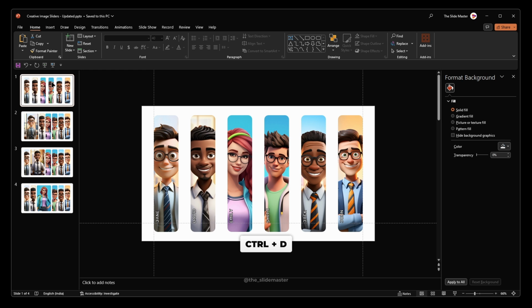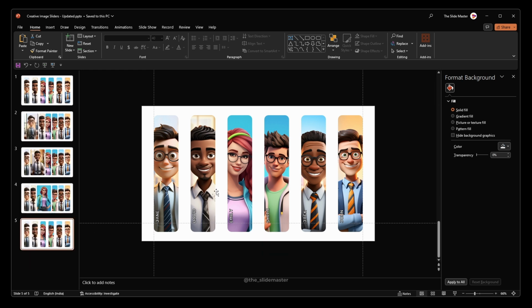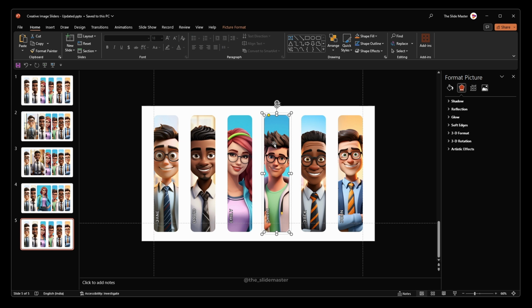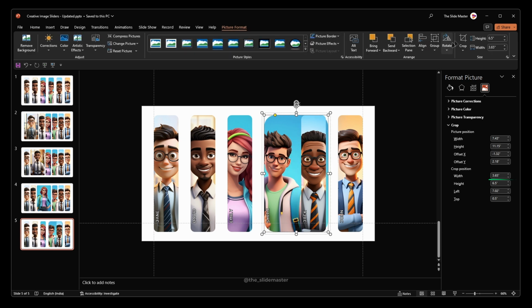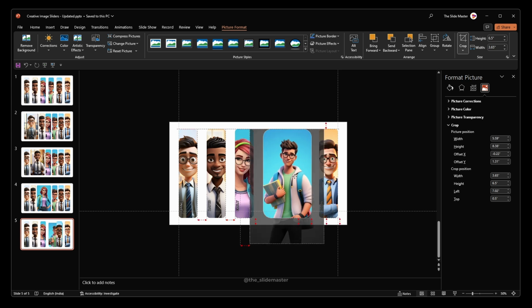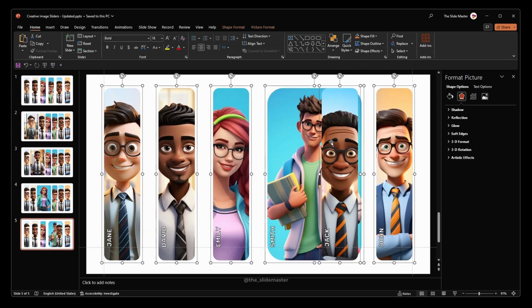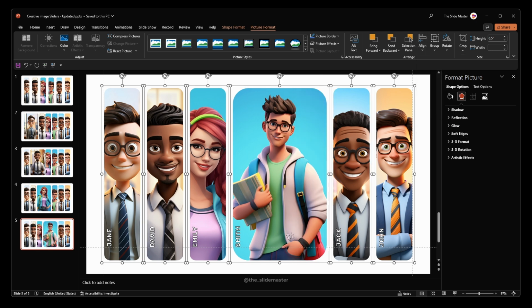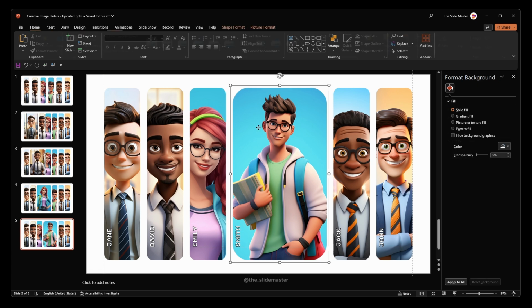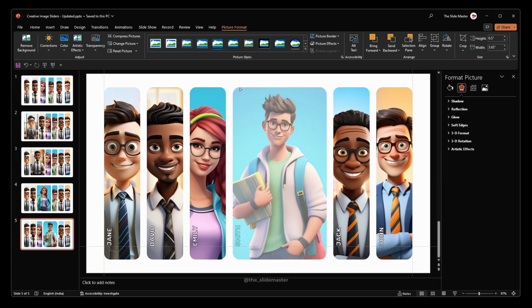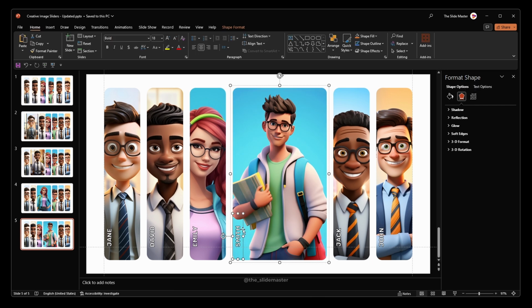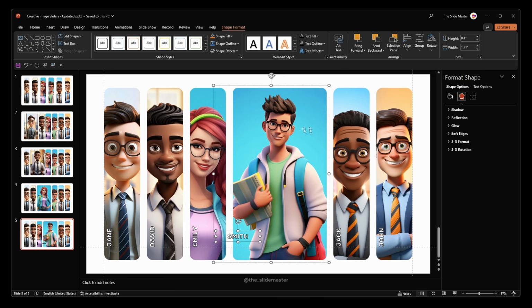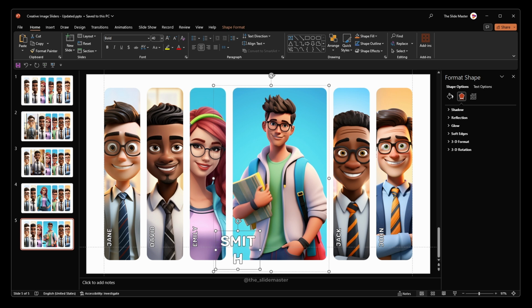Duplicate the first slide again and bring it as the last slide. Select the fourth image on the fifth slide. Adjust the crop position. Set the crop area. Distribute all the image groups horizontally. Match the corner radius with other images. Adjust the text box formatting and position.